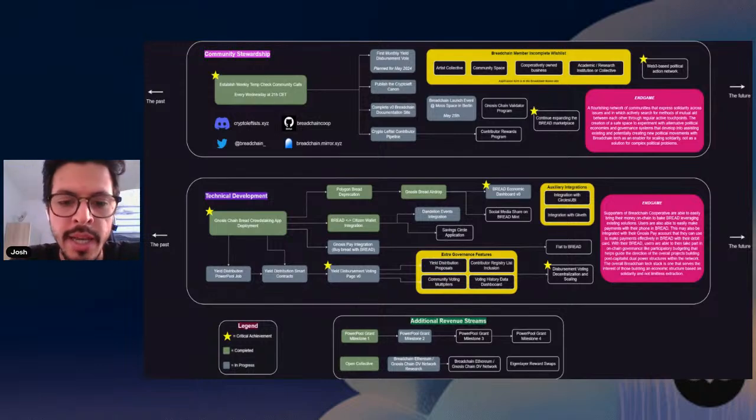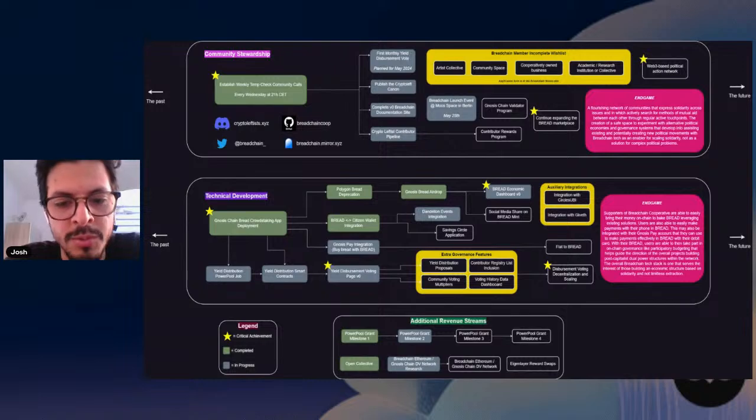And then you can read our end game, which is meant to explain what we hope for in the future: how people will be able to interact technically with the different applications that we create, in a way that, long story short, makes it as easy as possible for people to bake bread, our community token, and take part in the ecosystem and vote and take part in the various organizations that would be part of the network. And then on the bottom, you can see some additional sources of revenue that we're hoping for.